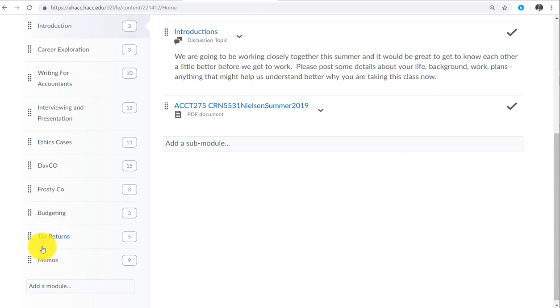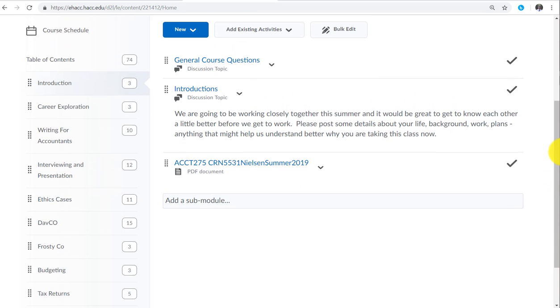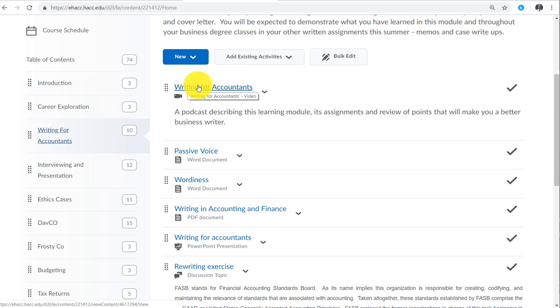So you'll see here, instead of having dates and everything, first of all, everything is available from day one, but these are the different projects we're going to be working on. Each one of these is going to have its own assignments, and you might say when things are due and things that need to be accomplished. Now, for instance, this one, they're going to, for the most part, have an introductory video, kind of explain to you what is expected, what I'm looking for, what we're going to be working on in this module. There will be explanation videos and other snippets from things. We don't have a textbook, so this is entirely materials that are being provided online or in some other way, including the codification for accounting and so forth.